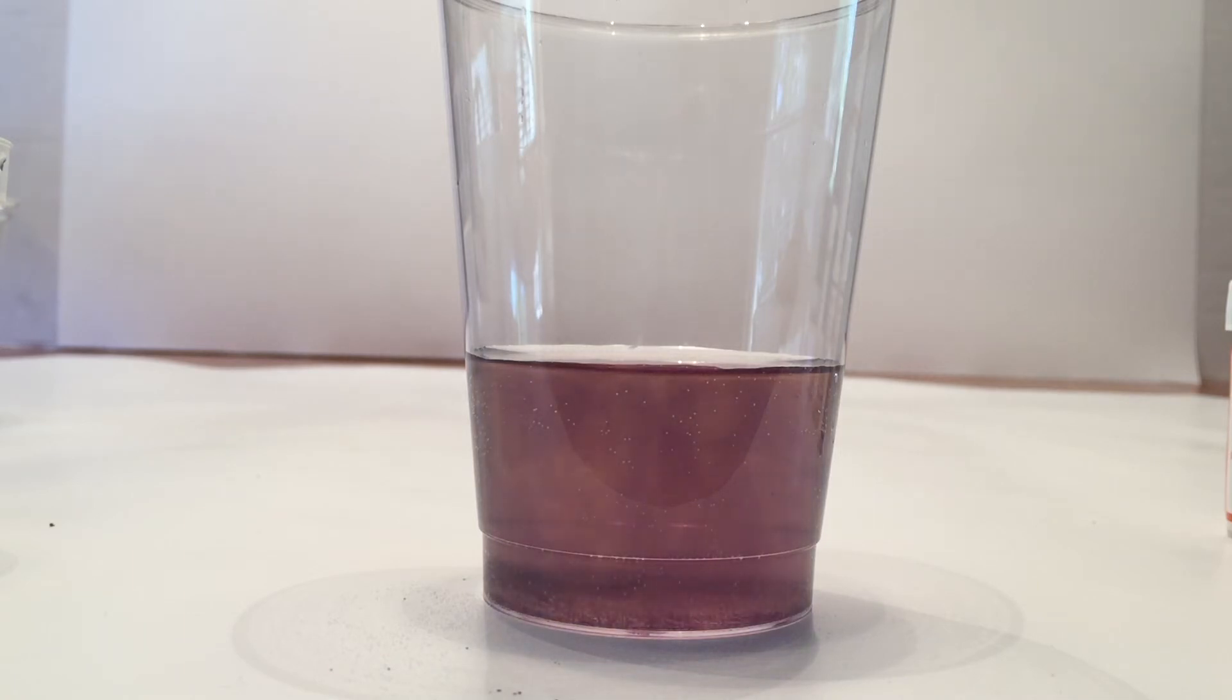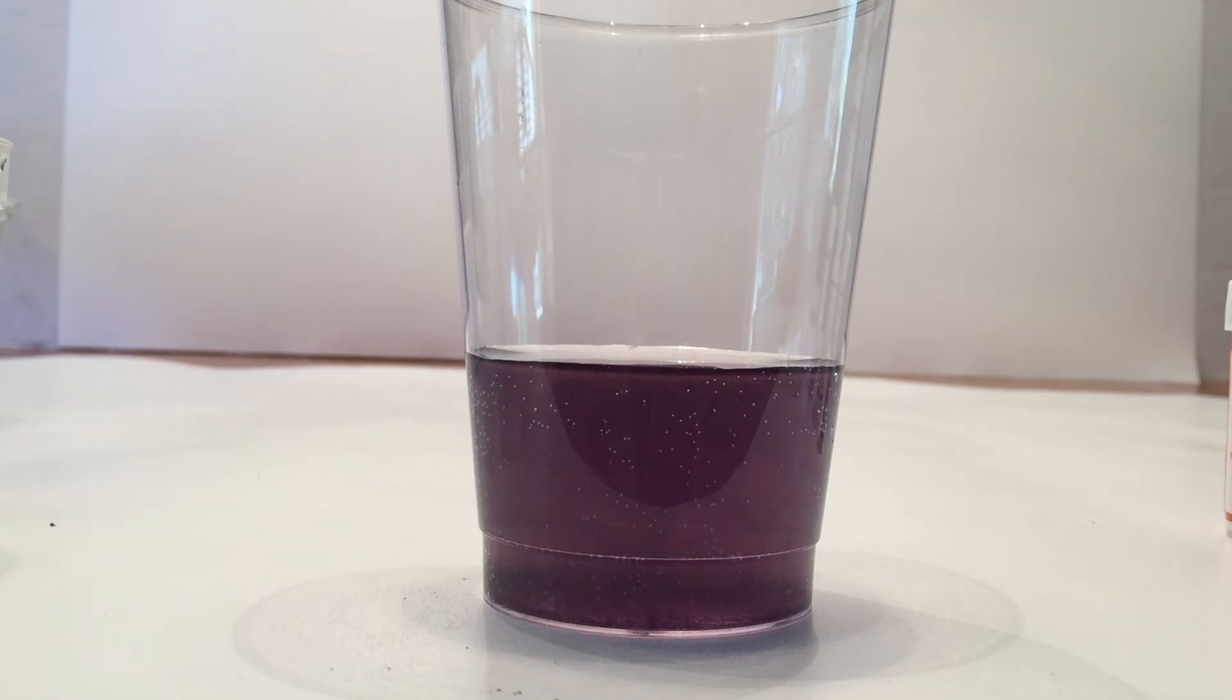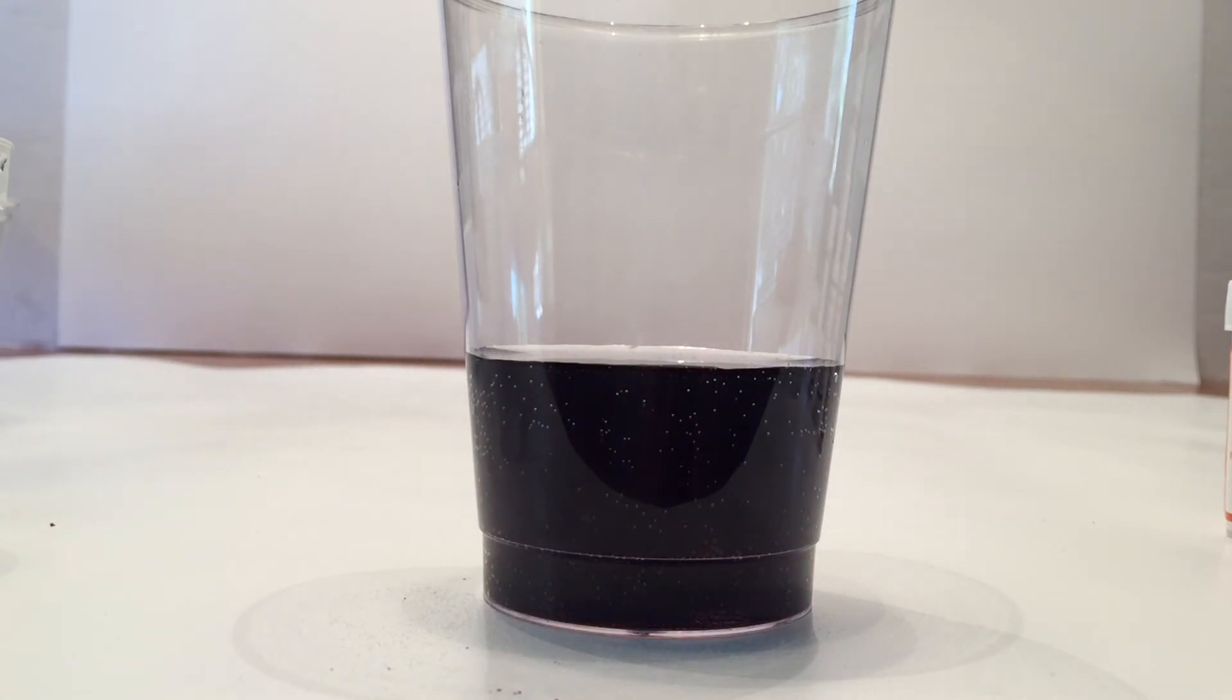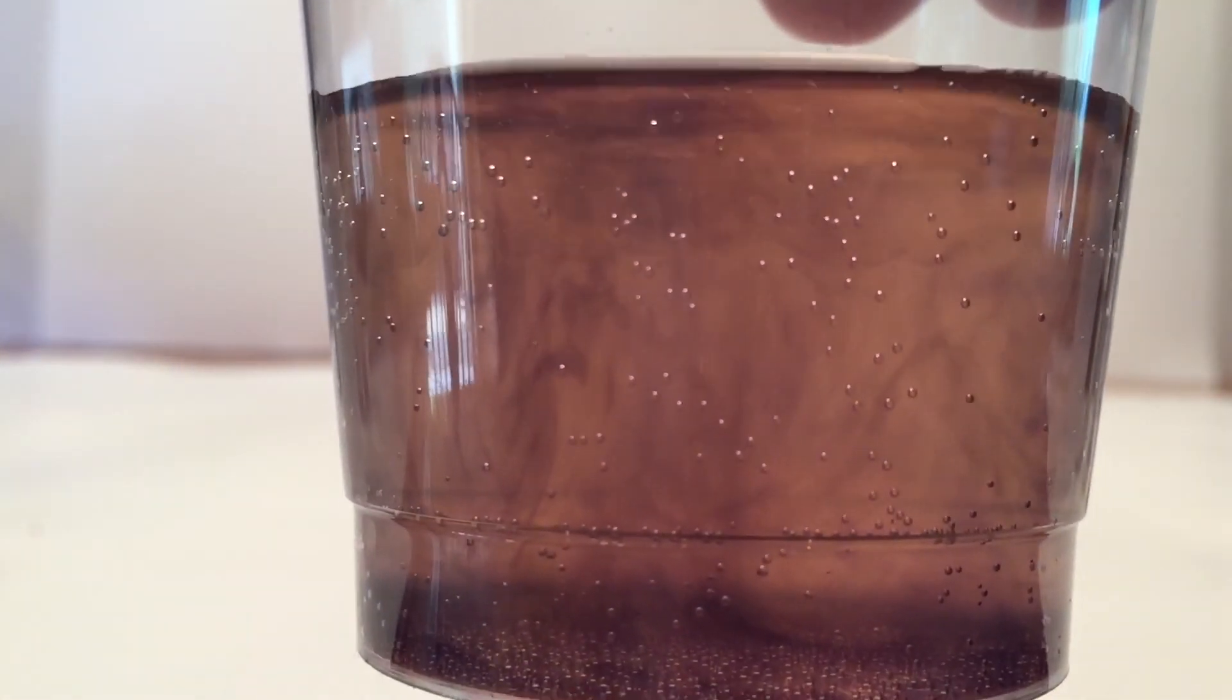How does this whole thing work? Well, there's many reactions going on at the same time. I'll try to simplify this the best I can. However, it still might be confusing. In this experiment, there are two main reactions, the one that generates iodine and one that depletes iodine. At the very beginning of the reaction that produces iodine dominates, which is why the solution turns yellow. Then the iodine complexes with starch and it starts to turn a blue black complex. The iodine then cuts off its own production and the reaction that depletes the iodine takes over. The iodine is used up and the iodine starch complex dissociates and the solution reverts back to a clear color.